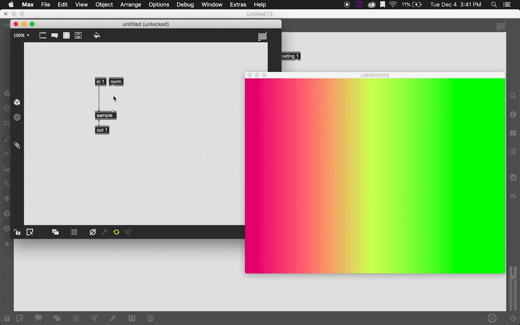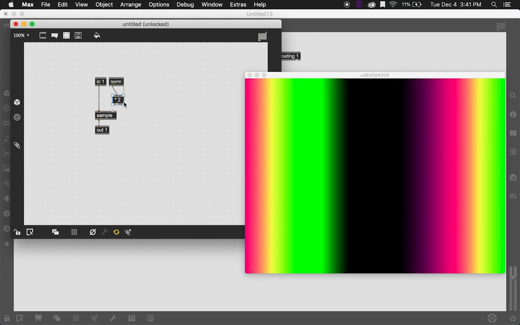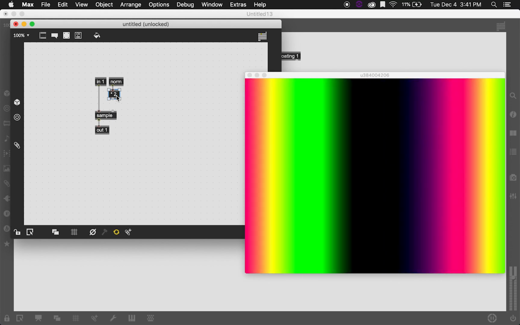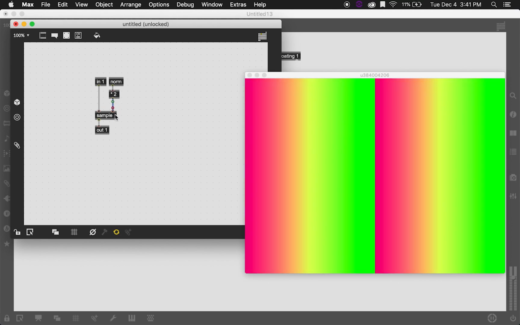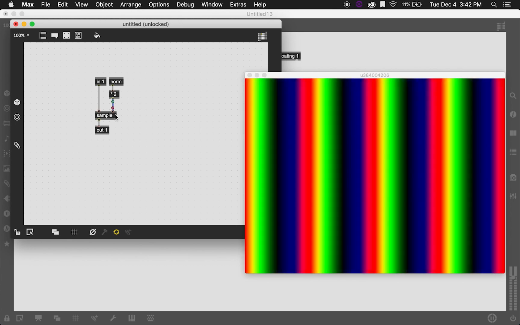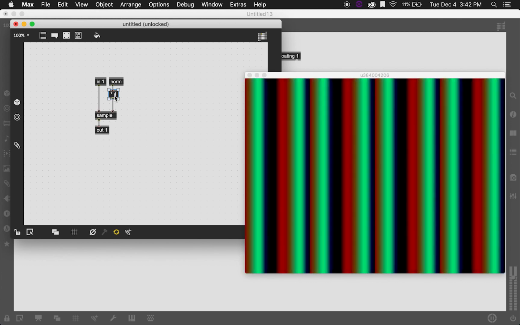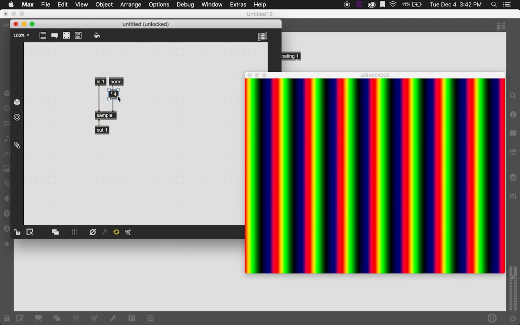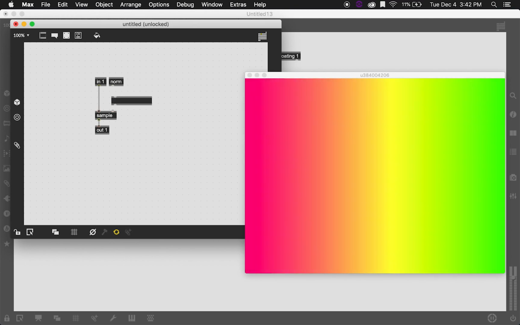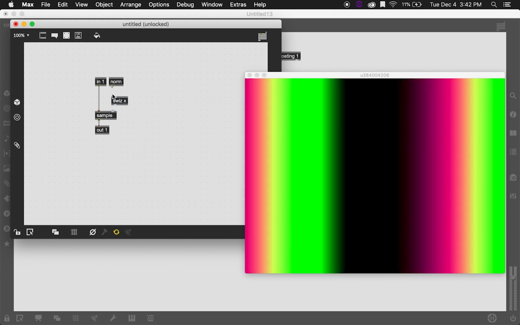So what we could do, for example, is have our coordinates being multiplied by 2. That means that we'll see our video twice, like our incoming matrix twice, or 4 times. So this creates a very easy way of manipulating a sampled matrix. We could, as we saw before, also separate them by using the Swiss object, and separate it into the X and Y components.